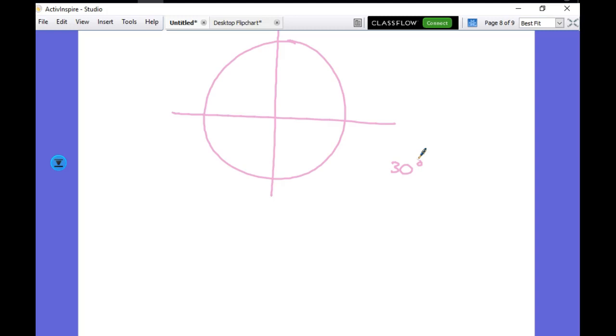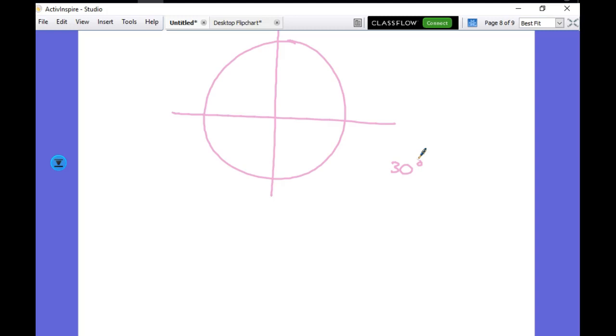So step 1 is to put your dot on your circle where it should go. So go ahead and do that. If you're feeling a little unsure, check your answer with a neighbor after you're done. The next thing you're going to do is draw your radius and make sure you label it as 1 to that dot, right? So from the center to the dot. Is it always going to be 1, like no matter what? Yeah, they call it the unit circle because unit means 1. The radius is 1 everywhere.